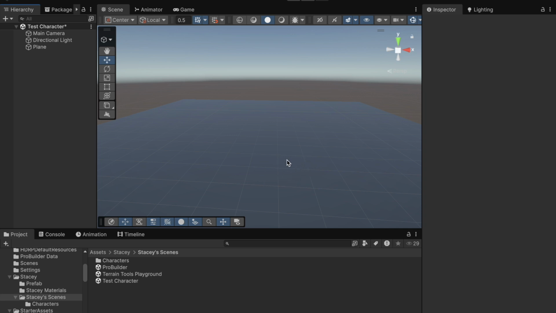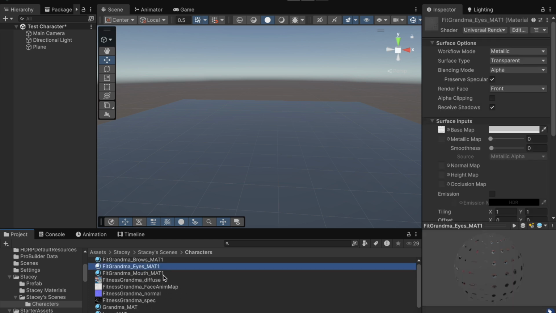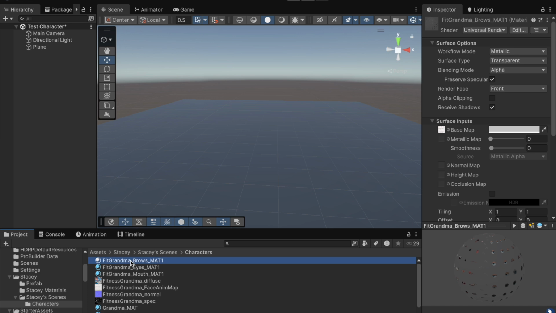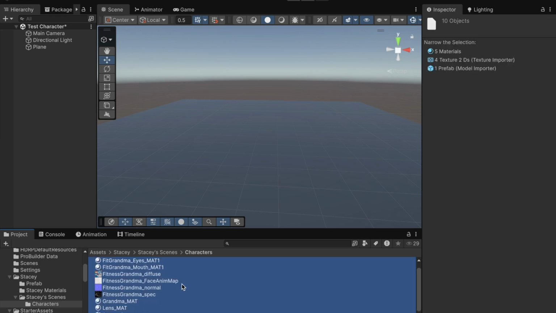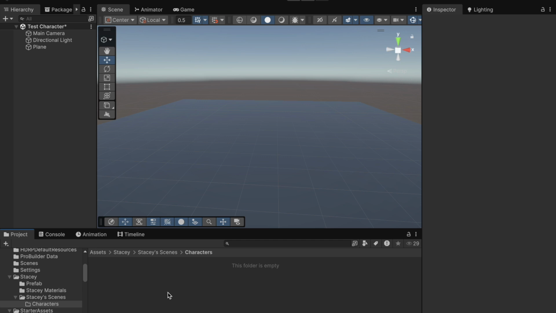create my character here. So I am going to first import my character. I have created a folder here. I'm actually going to delete everything in here so that I can re-import it for you. And I do this by holding Command Shift and deleting. Okay, I'm going to re-import my character here for you.